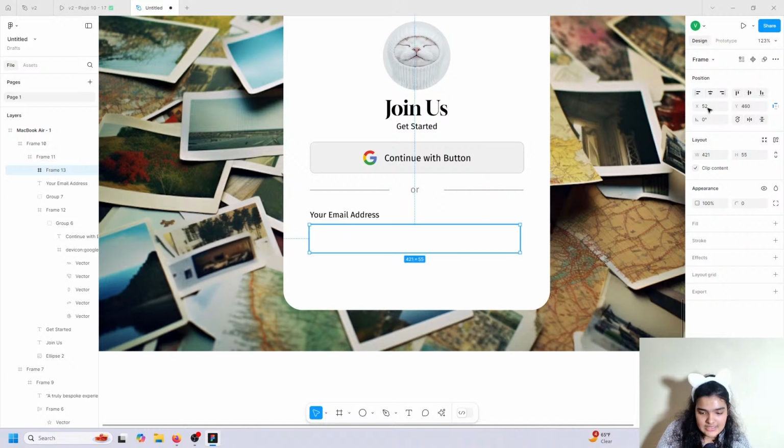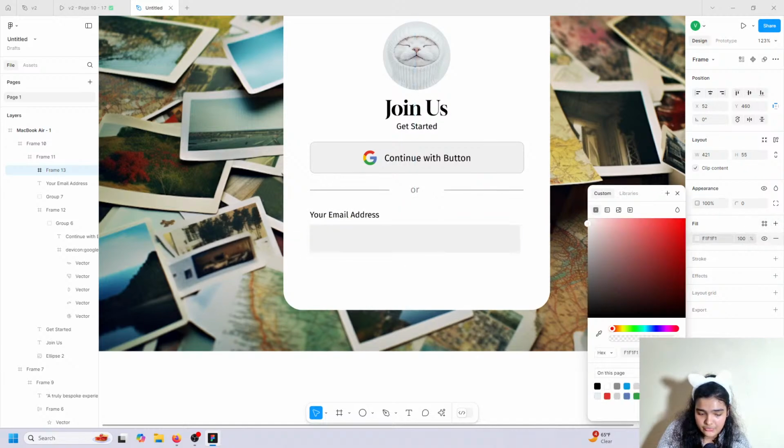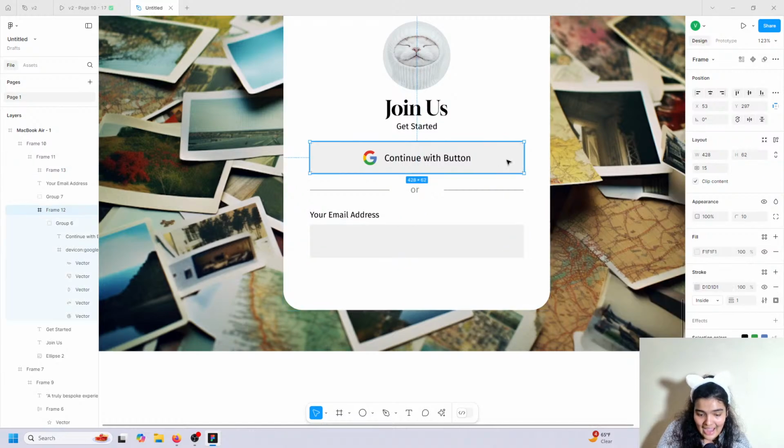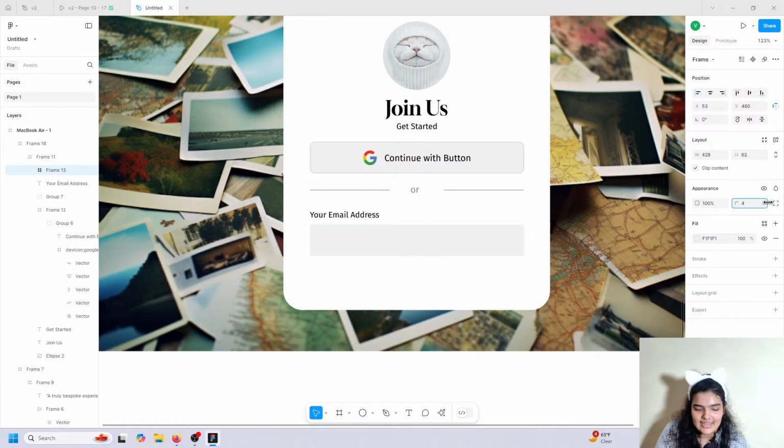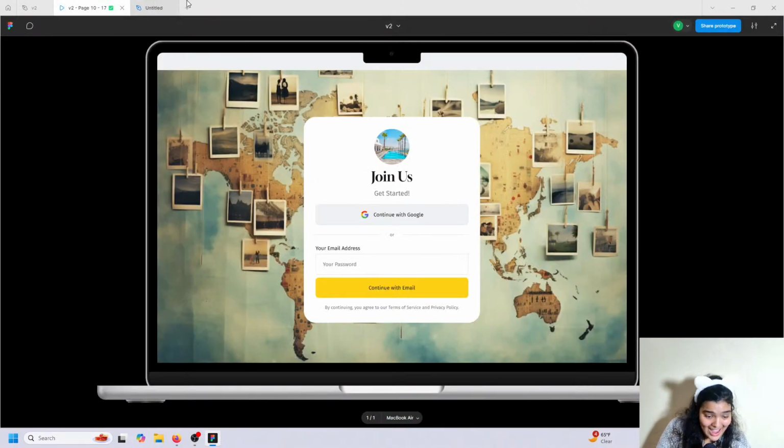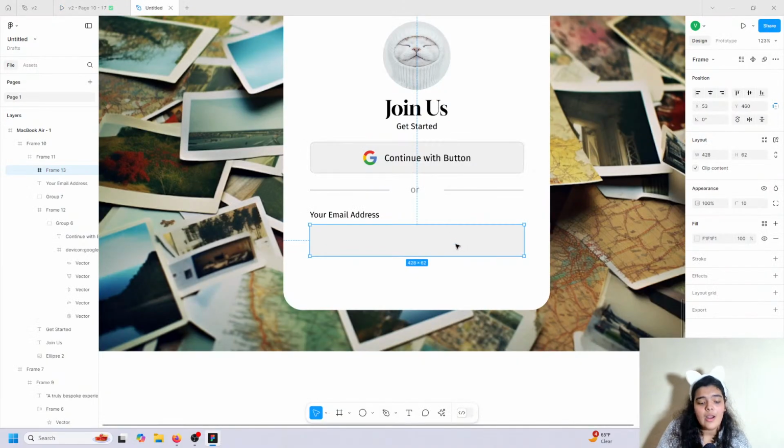Let's just place it perfectly in the center, add a fill. This is going to be a very, very light shade of white, just super duper light, and obviously it's going to be as wide as the top button because it needs to be completely equal in size. Height is going to be the exact same as this button's height. So this height is 62, which means this height is also going to be 62. We're going to get this right here, add border radius, just align things perfectly so that they're easy to see, pretty to look at. And this is now going to say your password.